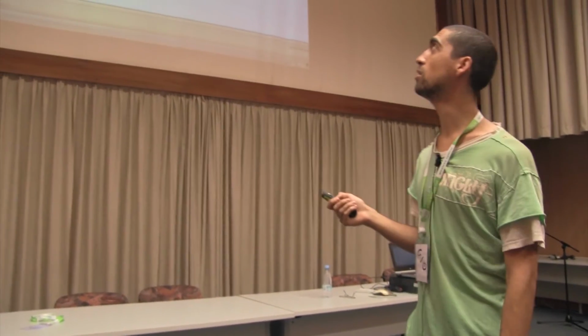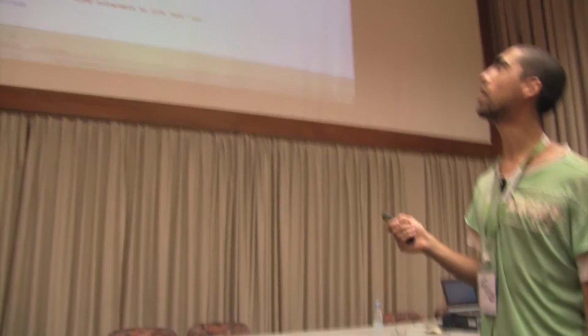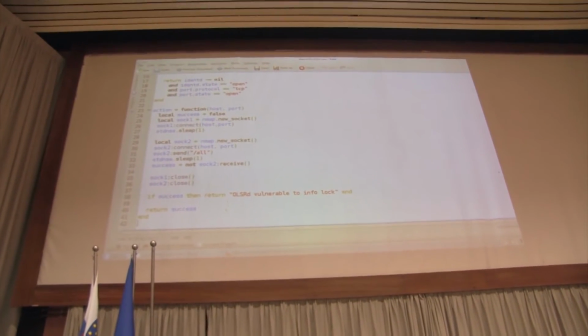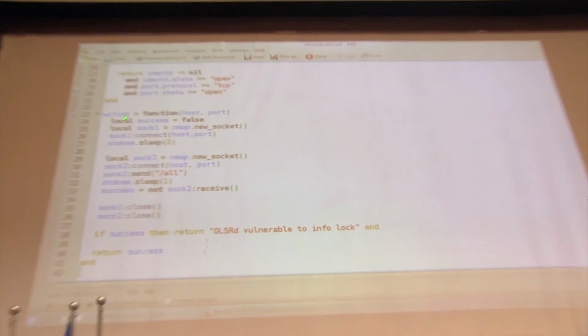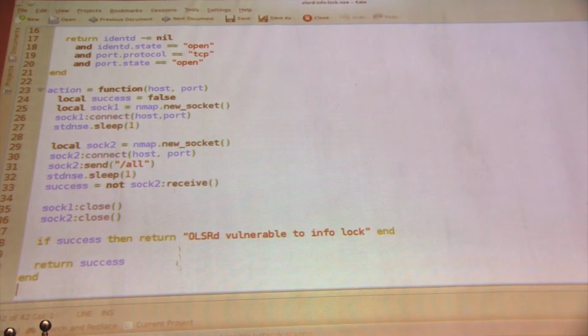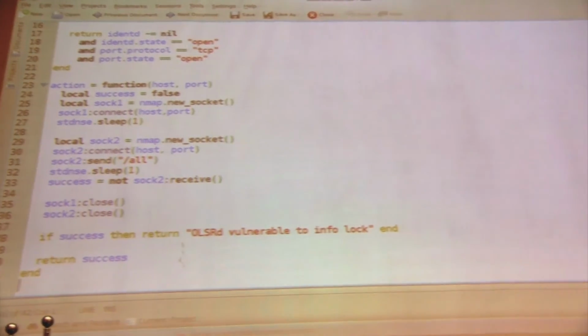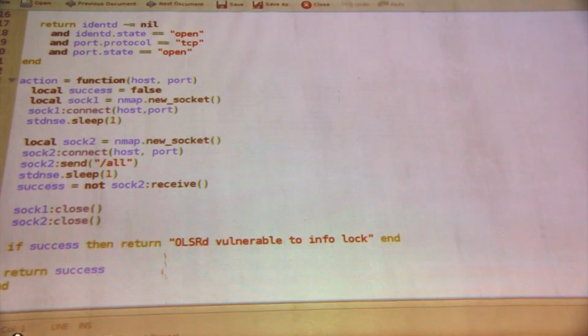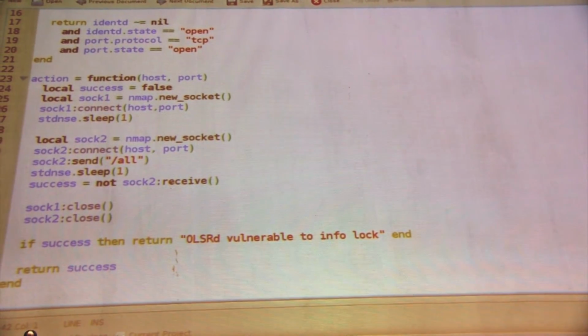Why is the function not declared locally? Because this way, the Nmap core has a handle to call your function. If you declare it local, it cannot find that function.